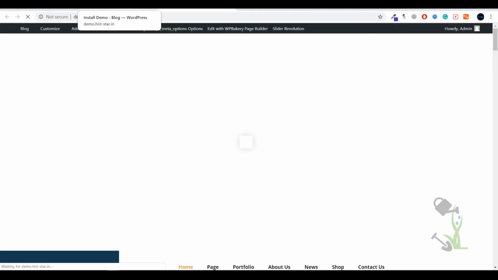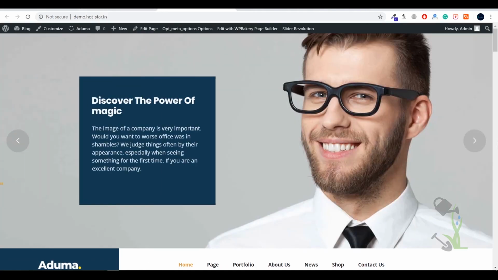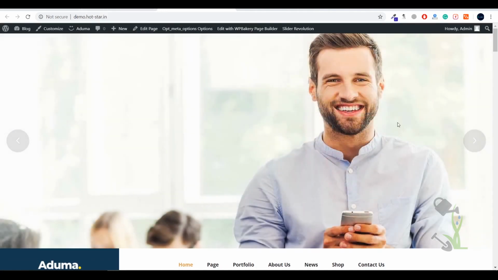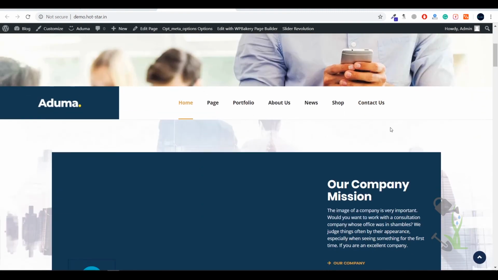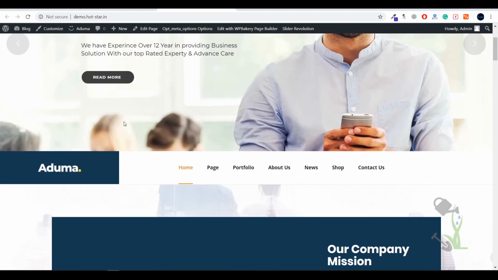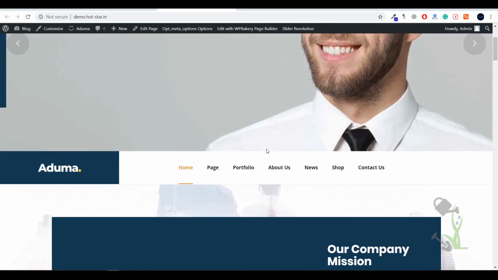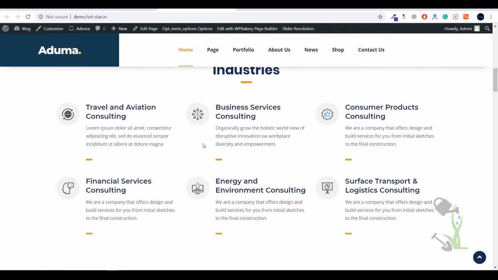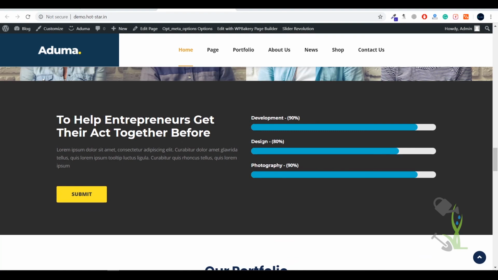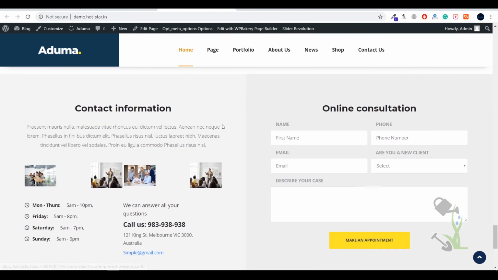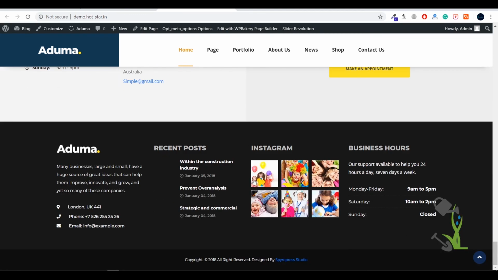Okay, so as you can see, this is the main slider section where your main slider will be visible, and the main menu is quite often in a different location. Generally, we never see the main menu here, but still it's looking amazing, right? If you scroll down, you will see other sections as well. Everything is beautifully designed. You see development, design, photography, everything is perfectly aligned in a well organized manner, and you get a really amazing professional looking footer as well.